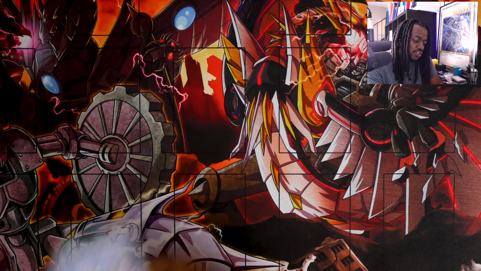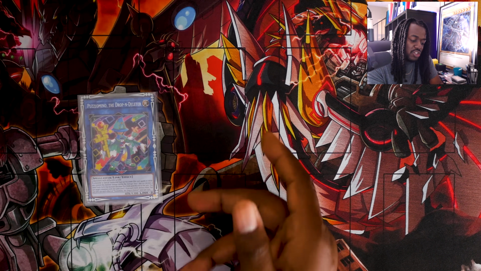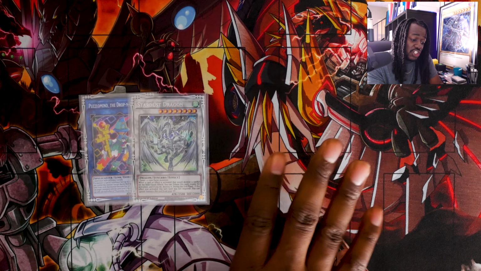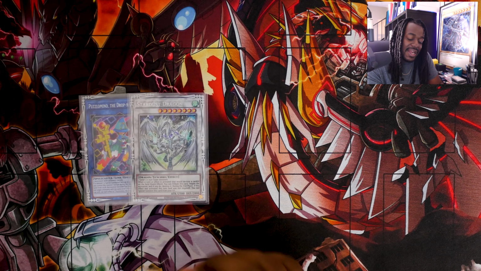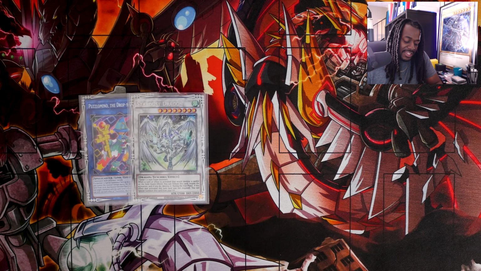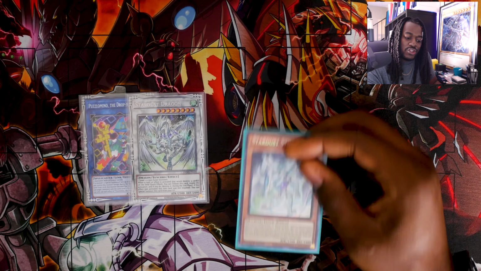Next, some cards that you could play is Palumo, the Deep Drop in Deleter. This card helps you make things 5 when you get in a tough spot and is a Pot of Extravagance target. You could just straight up play Stardust Dragon, which was something that I really decided on playing. Another reason why I wanted to play Stardust Dragon is because this can search a Stardust card, and if you are playing back row, you can search Starlight Road.